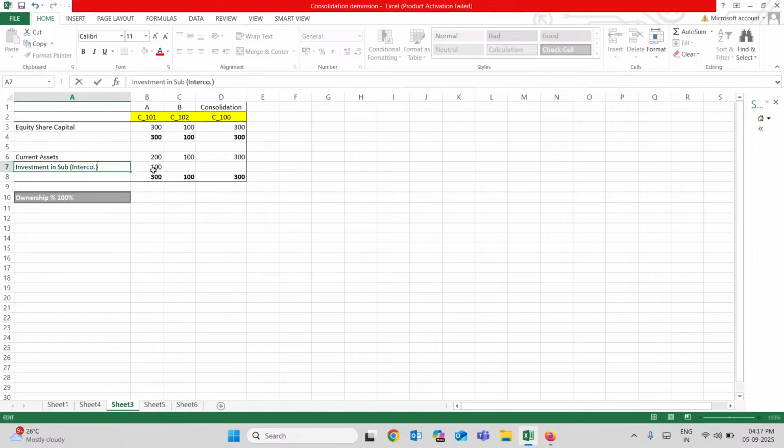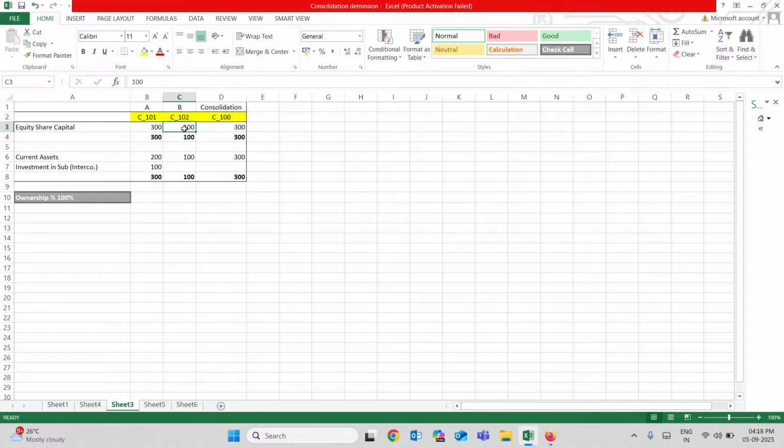It is the same as share capital belonging to A, current assets belonging to A. Similarly, this equity share belongs to B, this current asset belongs to B. But investment in subsidiary says this 100 amount is given to B. It is not there in the balance sheet, but it is over here, so equity share of 100 he has got completely. So this is our intercompany transaction.